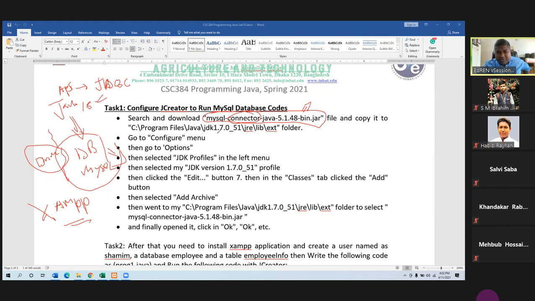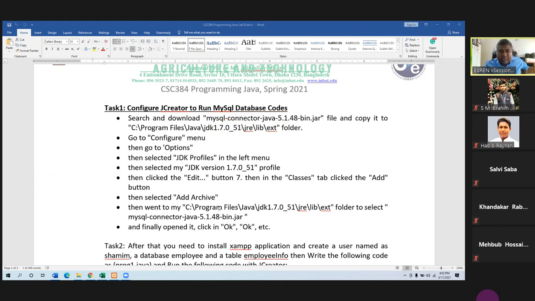My Java version is actually 1.8 now, so inside the 1.8 JRE folder, inside lib, I placed it in the ext folder. When I place this in the extension folder, you can see here that I have the Java.